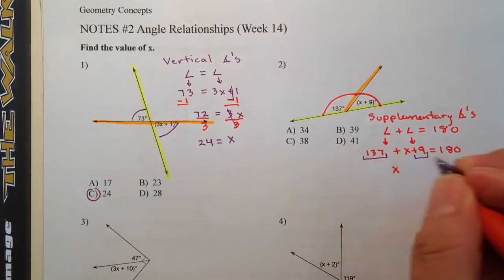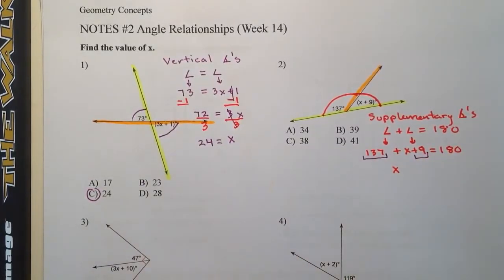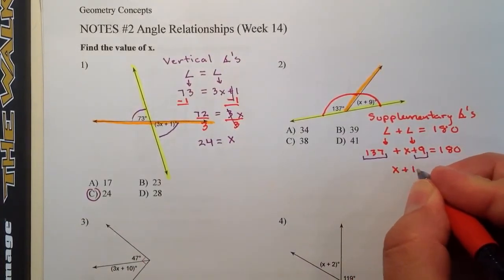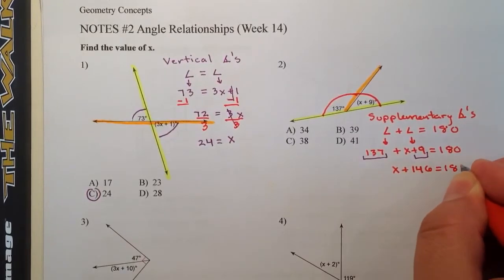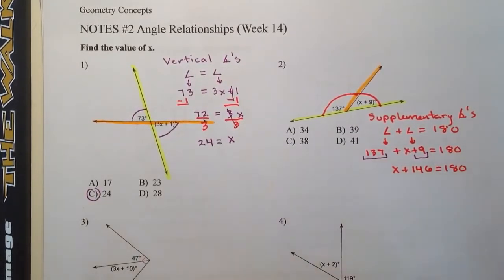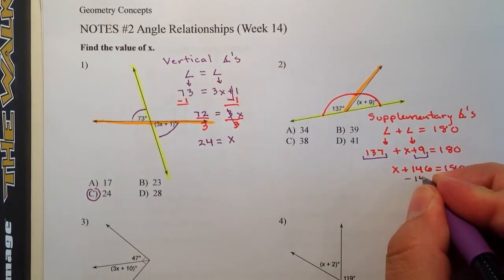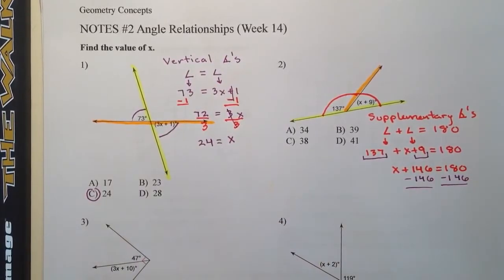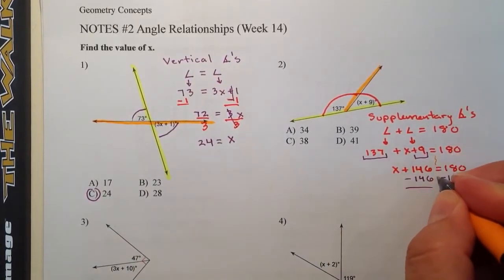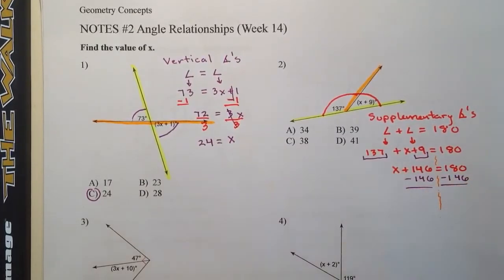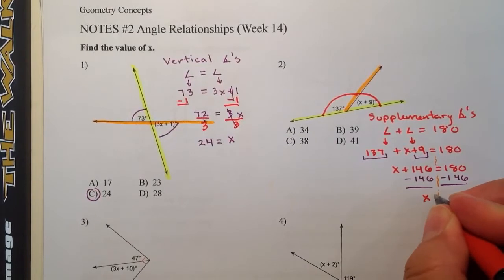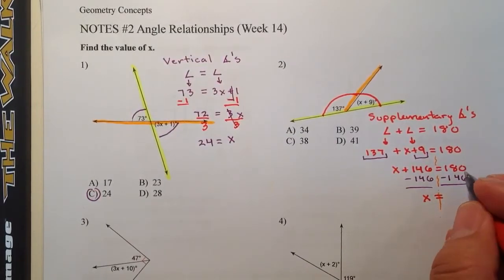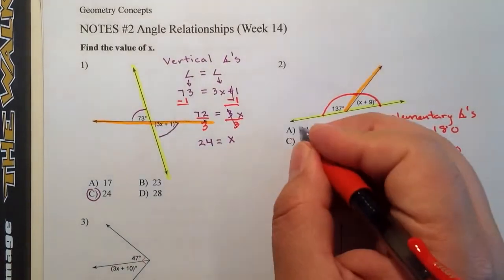So here's the x that was here. 137 plus 9, let me throw that into the calculator here, is 146 is equal to 180. And now we're down to our last step, which is if I subtract this 146 from both sides, remember, whatever you do to one side, you do to the other side of the equals. And if you need to, have that line that goes right down the middle of the equals so that you see what goes where. So the x is still here. Here's the equal sign. And 180 take away 146, according to the calculator, is 34. And there's our answer.